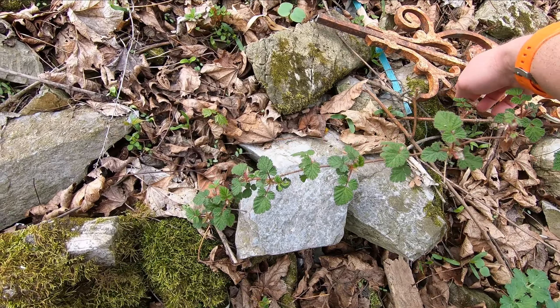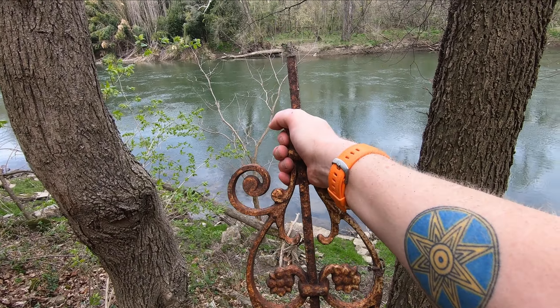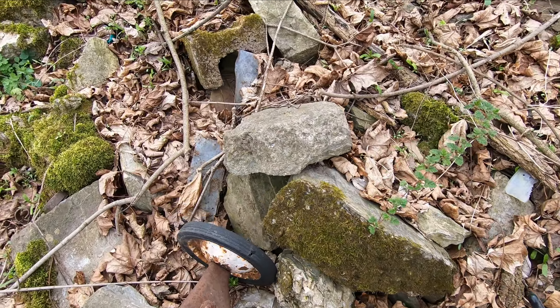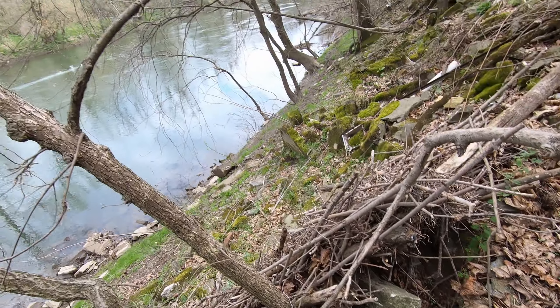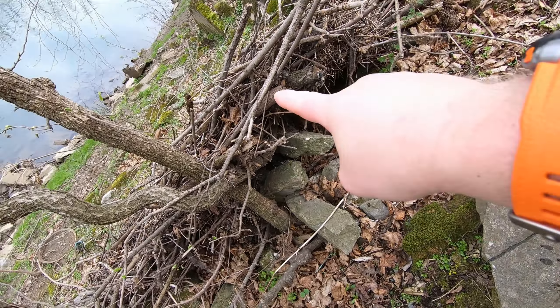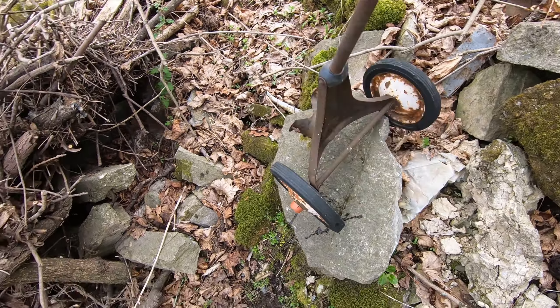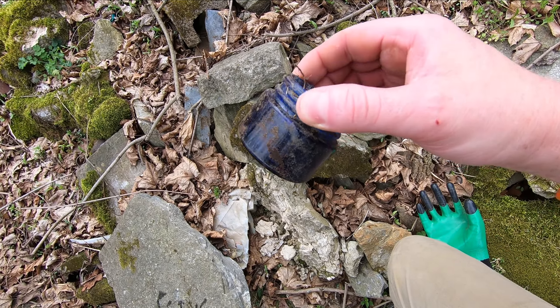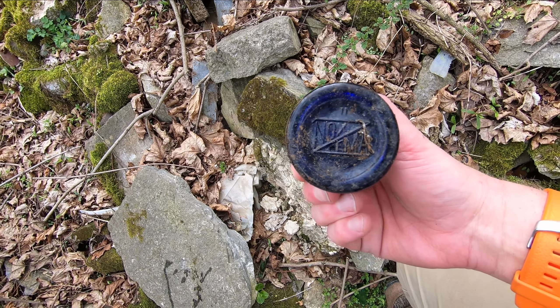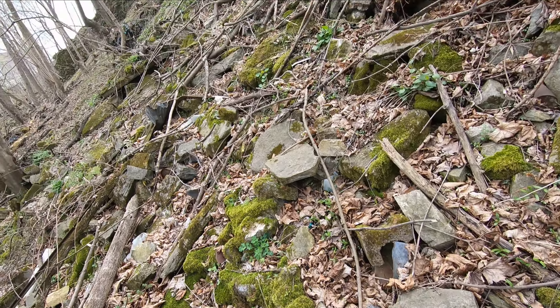Just in the space of like 10 feet, I found this — looks like an old piece of wrought iron fence. I've got some angry geese — everywhere I go I make them angry. And I pulled out of that debris pile what looks like the bottom of an old fertilizer container — like lawn fertilizer. How cool is that? And then I found this: I have two Vicks VapoRub jars from like the 40s or 50s, but I don't have one shaped exactly like this. This is actually a Noxzema — a cold skin cream — so I'm going to clean that out and keep this one.